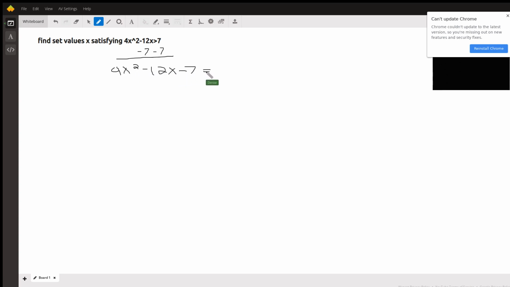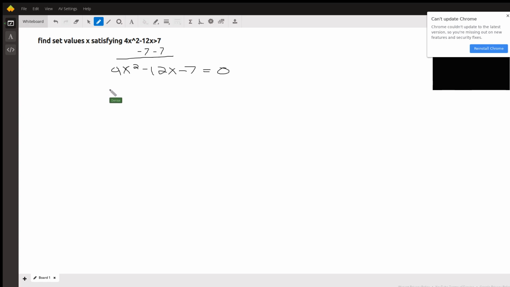I'm going to make this equal to 0 at this point because I'm going to look for the critical values. And then once I have those critical values, go back and look for my shading. At this point, you can solve this quadratic through any method that you feel comfortable. You could use the quadratic equation. You could also do factoring, and there's lots of different factoring methods.